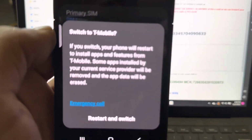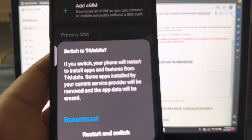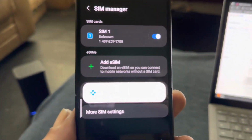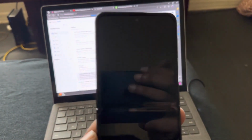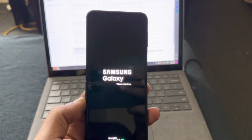And it's telling me switch to T-Mobile, restart and switch. If you switch, your phone will restart. We're going to restart and switch. Let's see what it says now. Now we're going through everything. AT&T. Let's see if we get to T-Mobile now. Here we go. Our Samsung is loading up.